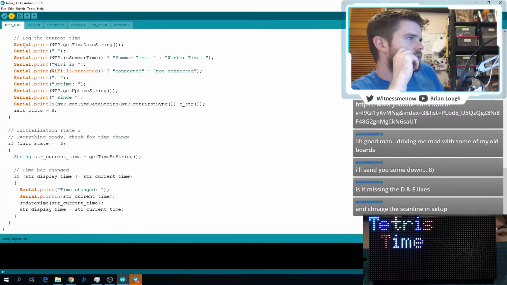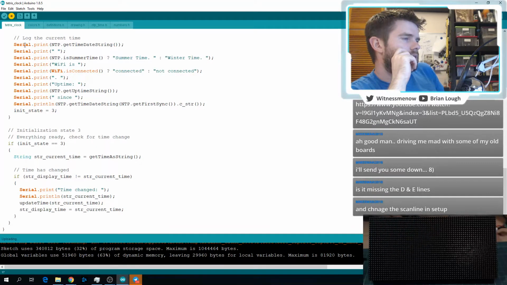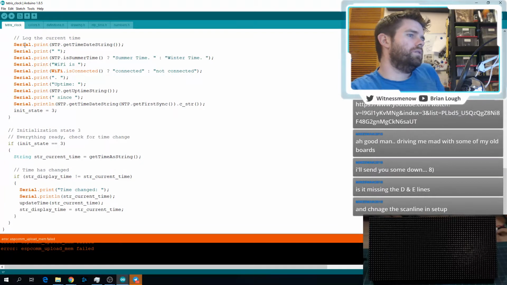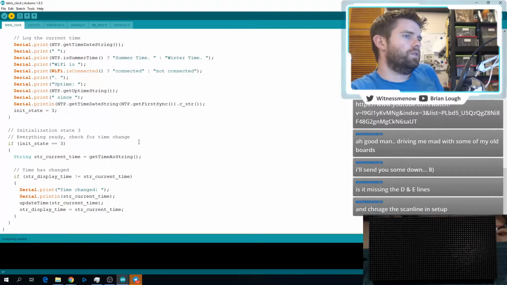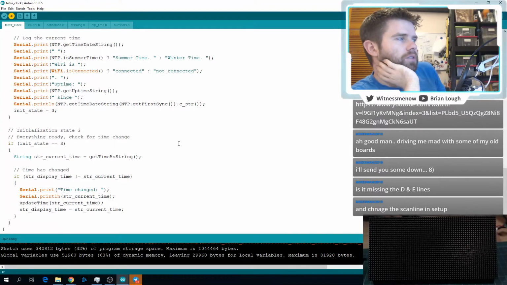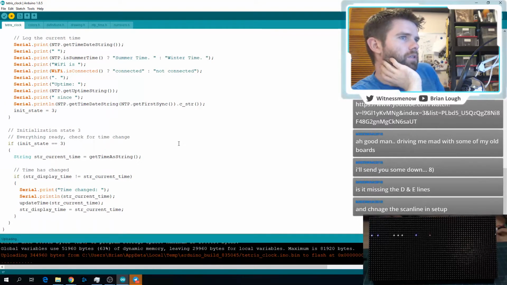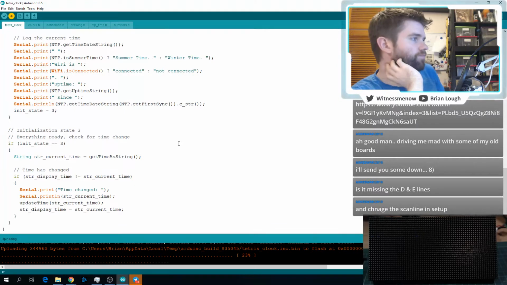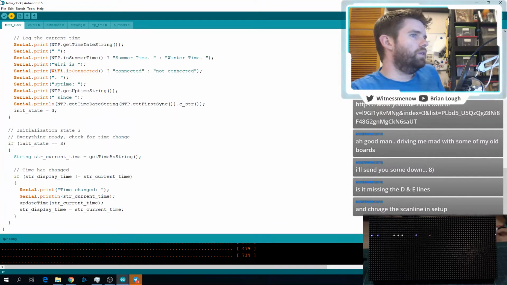I'm not sure why changing the scan line would cause issues. Maybe it has a bigger buffer or something, so it's actually running out of heap memory. Upload failed. Let's try again, please. I don't know. I could take out Wi-Fi manager and see, does that make any difference as well?